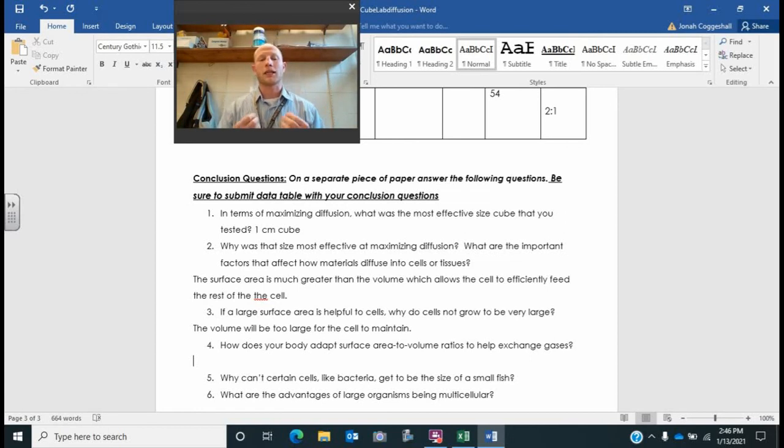Actually, in human lungs, we have the surface area of a tennis court kind of wrapped up in our lungs. So we have a bunch of surface area in our lungs, meaning we have a lot of thin tissues. There's a structure inside of our lungs called alveoli, and these are about 1 cell thick. One cell is really, really small. In order to keep down on volume, we keep that tissue very thin in order to increase the surface area while keeping that volume down.